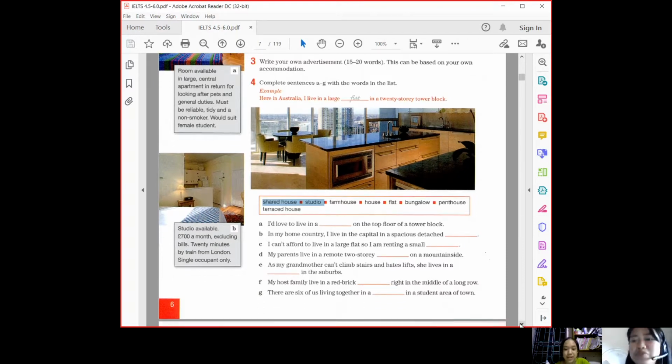And my answer is in a flat. Okay, why is your answer flat? Because I think a flat is like a tall house, a flat on the top of the floor in a tower.